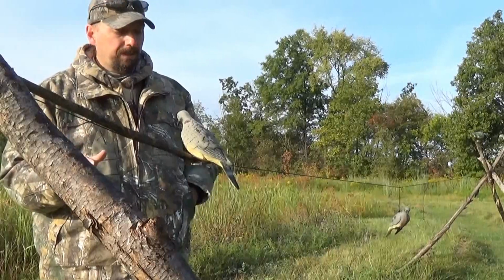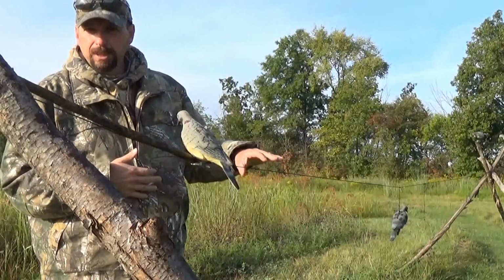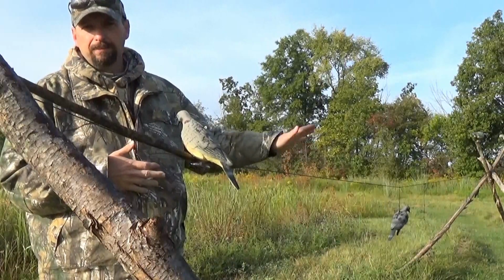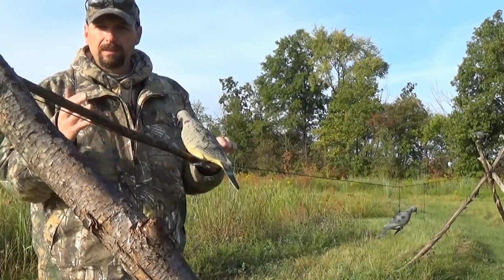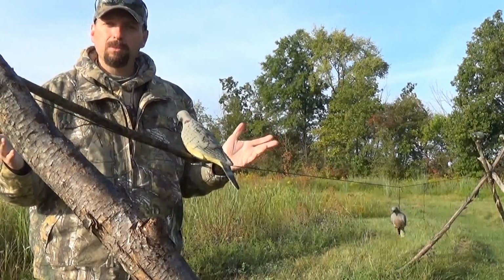I left it set up, and as I was getting ready for the dove season, I saw bird droppings all over this bank line. So they're definitely roosting here. It kind of gives them a natural setting where there isn't really much in this wide open field.